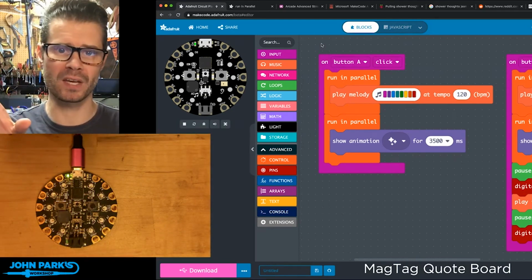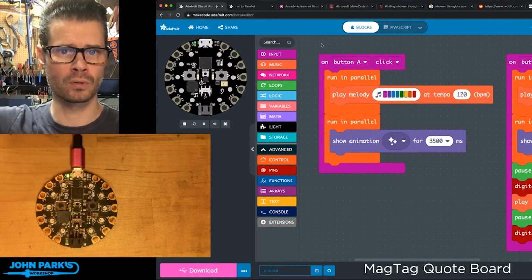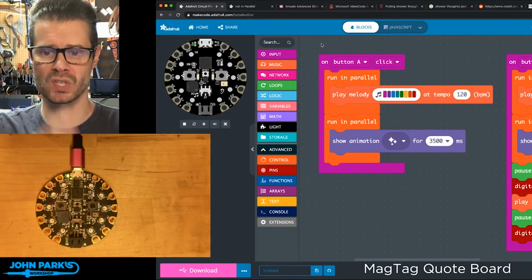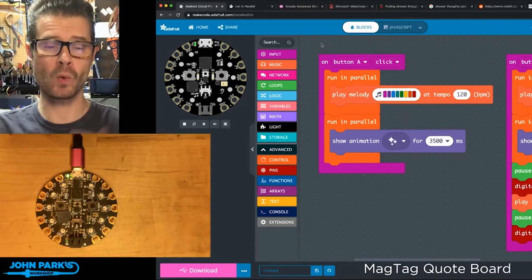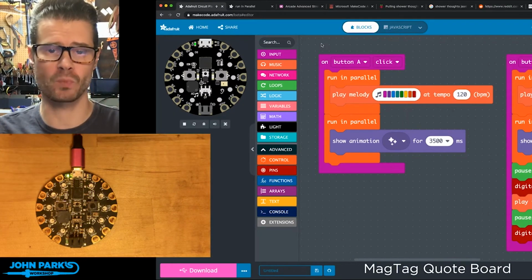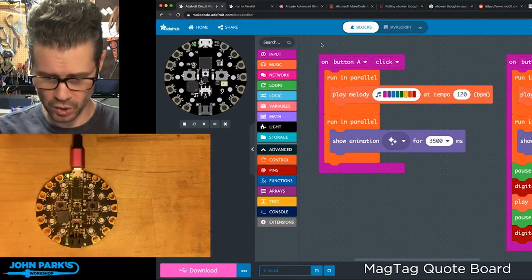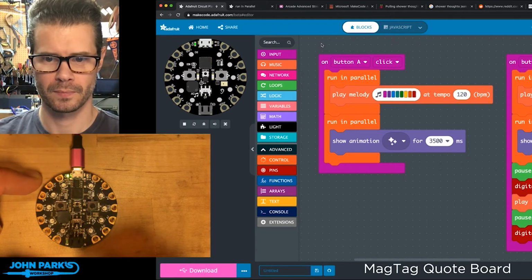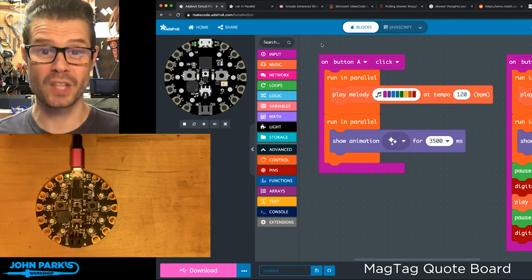So the play melody, which is going to just go boo doo doo doo doo doo doo doo, is going to require particular timing to play those notes at tempo, as well as running a little NeoPixel animation, which again has sensitive timing. So check it out. You can see it happening here. So that works really well.